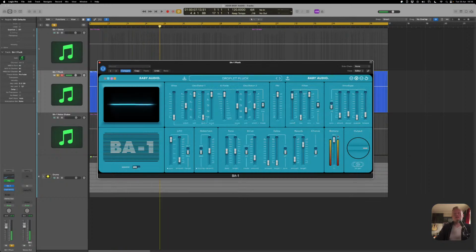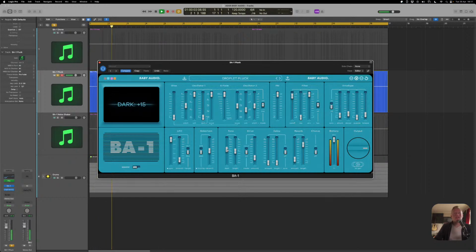And this is what I love about the BA-1. It's just so intuitive and so obvious in terms of its layout that it's incredibly quick to get some really interesting sounds going. And again, the tonal shifting is quite interesting as well, where maybe I want to change the tone of this a little bit. Maybe I'm finding it a little glassy, a little bright. So maybe I can play around with a few different aspects here.